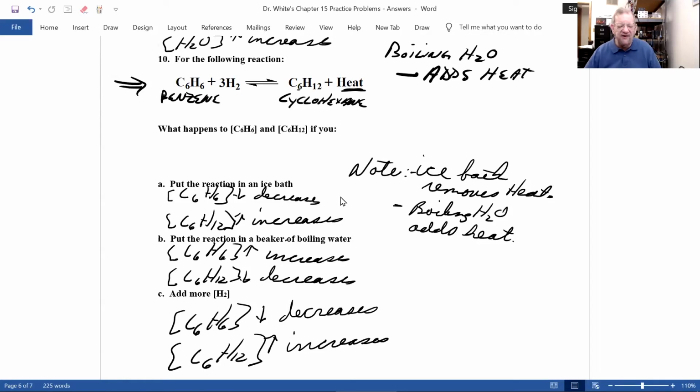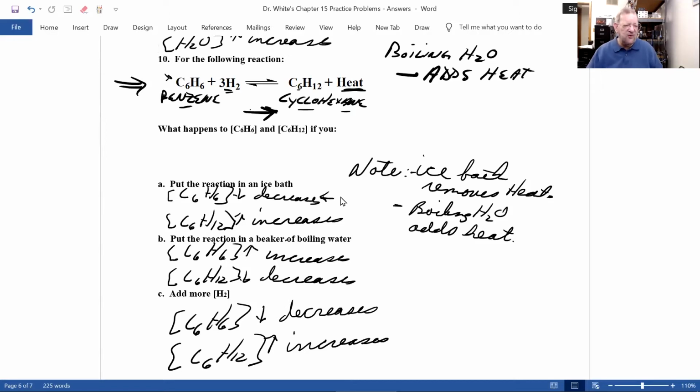There was a certain amount of heat, and now you've taken some out. And it says, oh no, I don't have enough heat. I need more heat. And how does this equilibrium make more heat? Benzene C6H6 and hydrogen react to make more cyclohexane and more heat. The equilibrium shifts to this direction. And because of that, the benzene reacting with hydrogen, C6H6, is consumed. And when something is consumed, you have less of it, so the concentration will decrease.